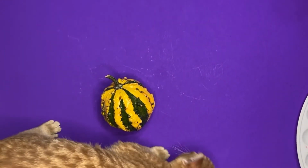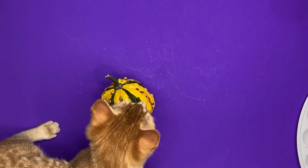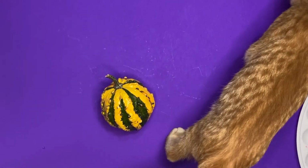Oh, it's a cat! This is Lion. He's one of my new babies. I have 2 cats now. They're both kittens at the moment. But yeah, this is Lion, in case you were wondering.